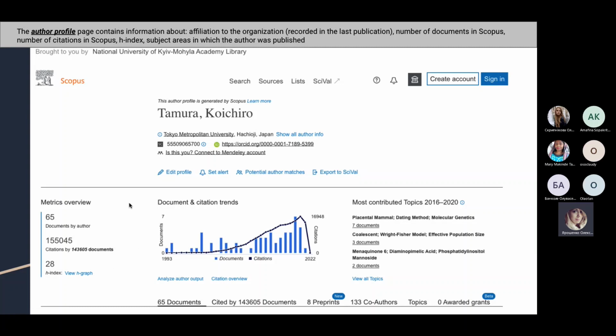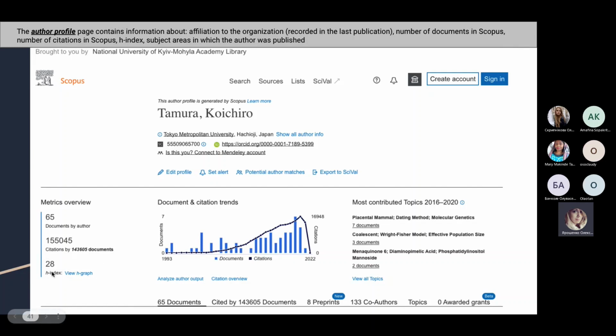Again, we can see the number of documents that we have published in Scopus here. For example, here it is 65 documents, which is quite a big number. Number of citations in Scopus: this scholar has lots and lots of citations. The H-index is automatically counted by Scopus. You cannot change this number in any way because it is counted automatically.